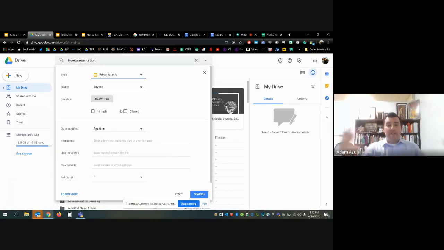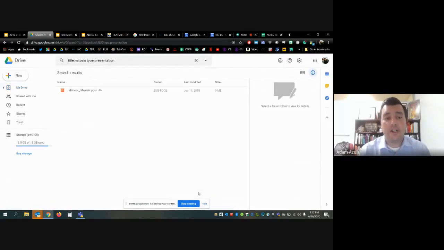I have a huge Drive because I've been using this tool for almost a decade now, what feels like two decades sometimes, honestly. So I have a lot of stuff. If I want to find a Slides presentation I made on mitosis and meiosis, I can just put in a keyword there, and I've selected that I want it to be a presentation. I can click search, and anything that's a presentation comes up.